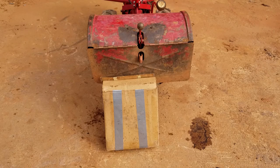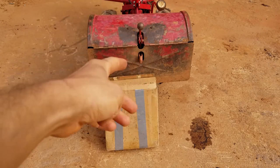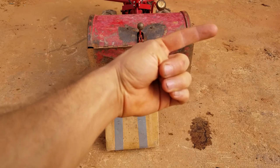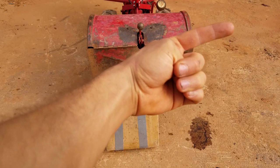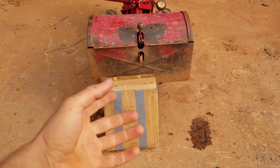I bought this thing on Marketplace and not the tiller I already had. If you want to see me working on the tiller, all my videos about this tiller — make sure to check the cards up here. But that's not what I'm talking about. I bought this box on Marketplace, so let's see what's in it.